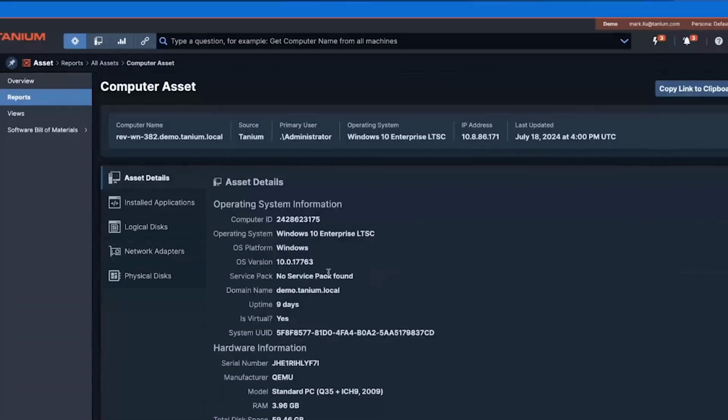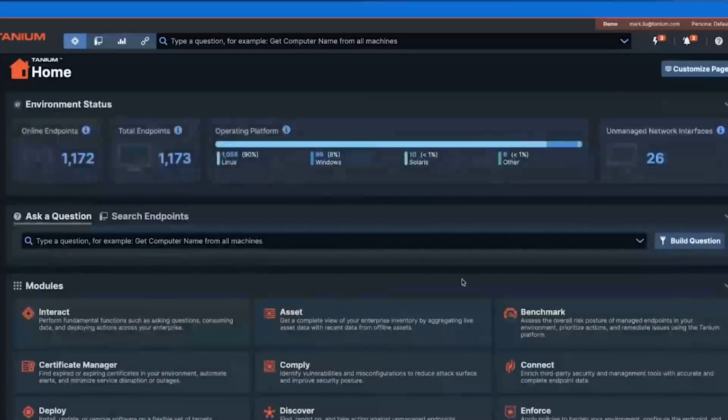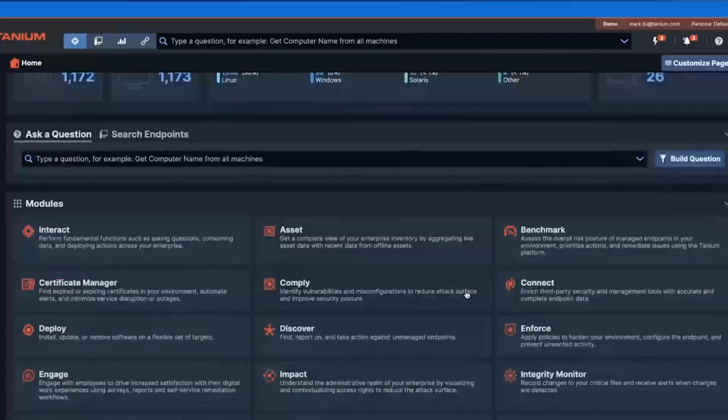If you are using different asset management vendors out today, for example, ServiceNow, Flexera, pretty common things, you can take this data, directly integrate with them, and send it from Tanium over to those sources. But we are here to talk about security. So let's talk about specifically how we deal with vulnerabilities.